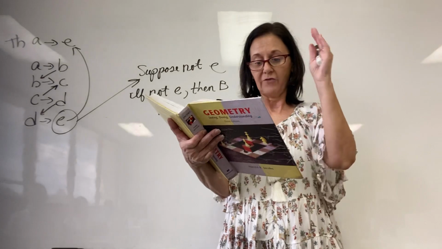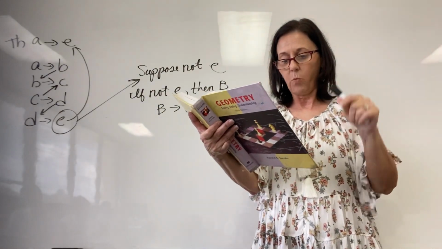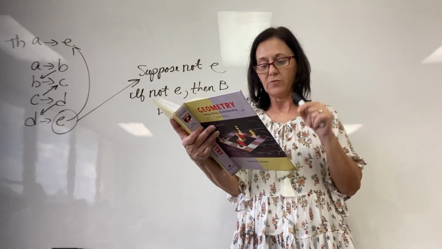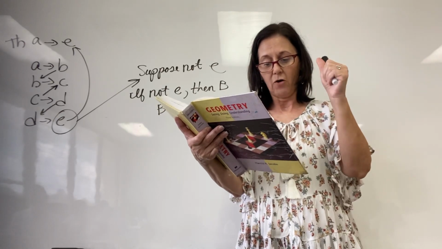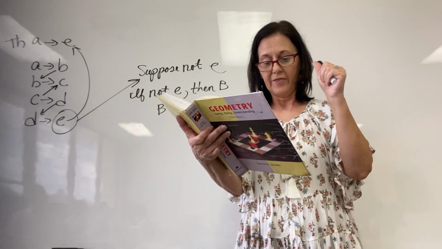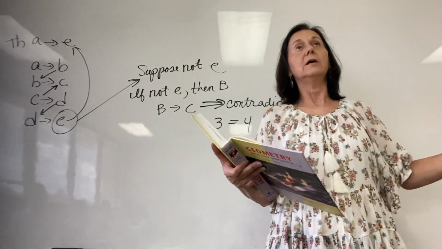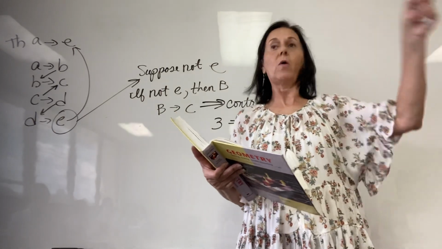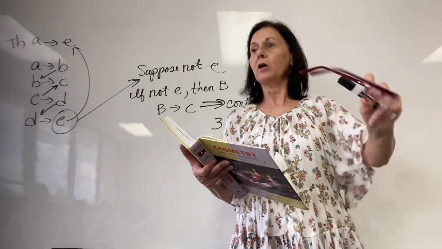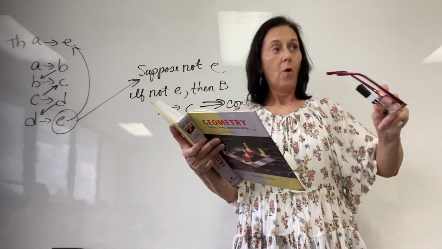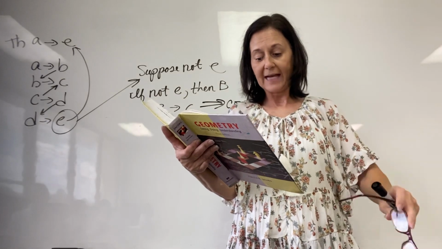Okay, so let's keep walking through this. If your hat is not red, then it is white. If your hat is white, then Tom would know that his hat is red. That contradicted the fact that he didn't know what color he had. Therefore, what we suppose is false, and his hat had to be red. See, we suppose, look, what was the first statement? We suppose it wasn't red. We walked through the logic. We came to a contradiction. Therefore, what we supposed initially is not true. And so therefore the hat has to be red.